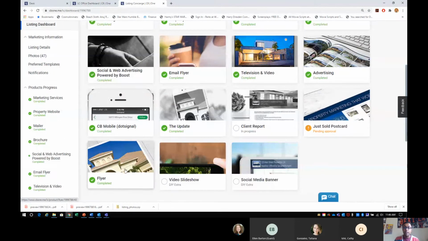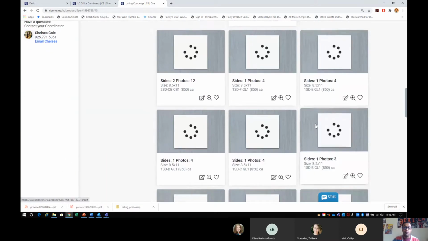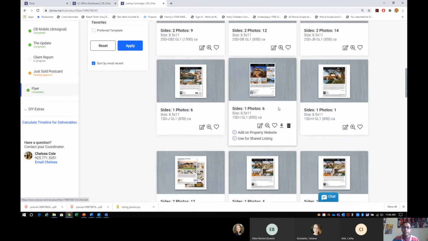Of course, the just listed, just sold postcards are both downloaded the same way. Let's go to the flyer, and we can download that as well. Here, we just got to look for the one that was made, which you will note by having these 2 items made available. I'm going to hit download, and that'll get saved as well.